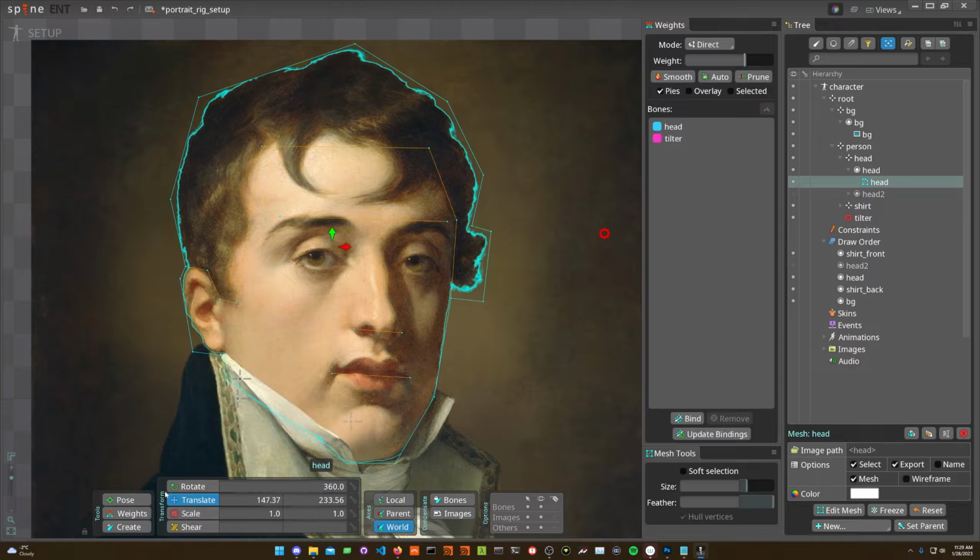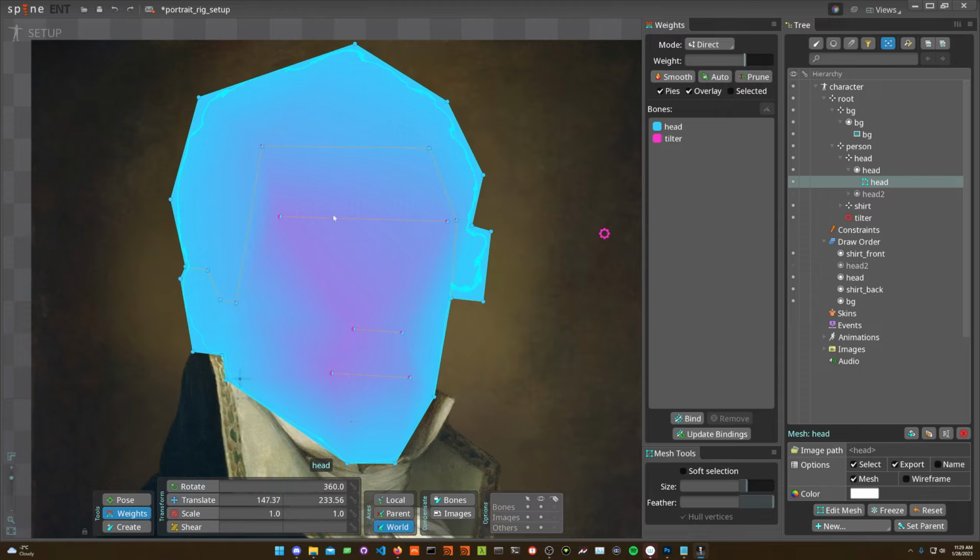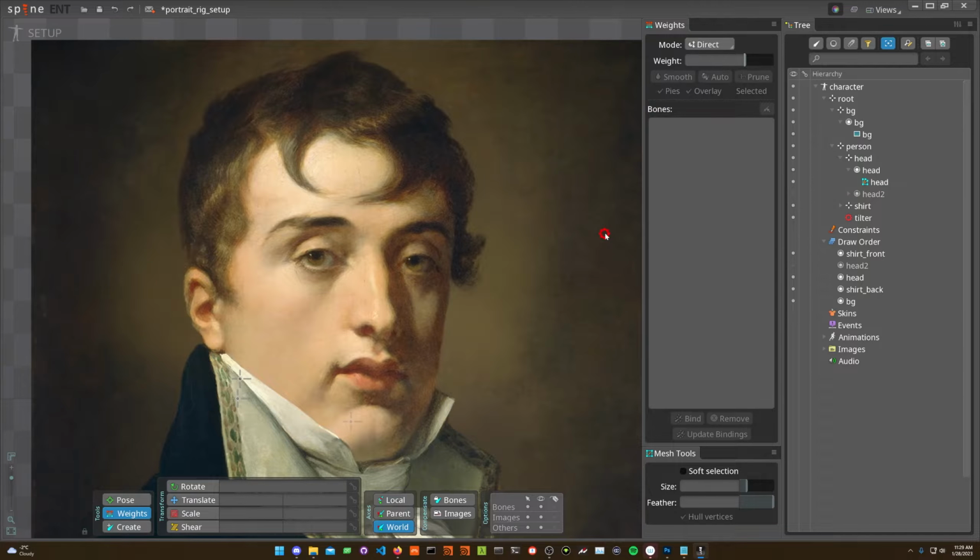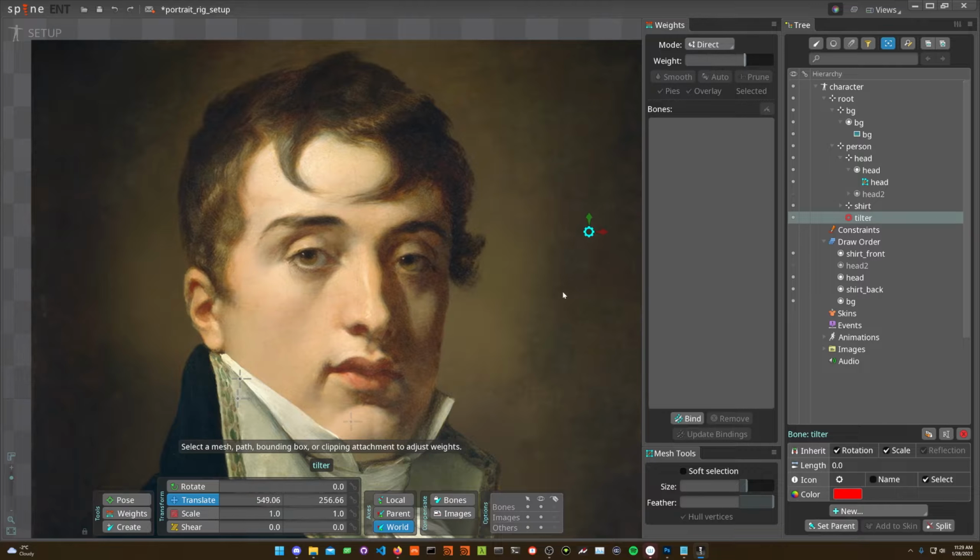Okay. Now, because we already had the weights, if I click on overlay, it's gonna try to help me by giving me some suggestion weights, which are based off the rough halfway point between this weight and this weight. So if I tilt, it's actually not going to make much of a difference.